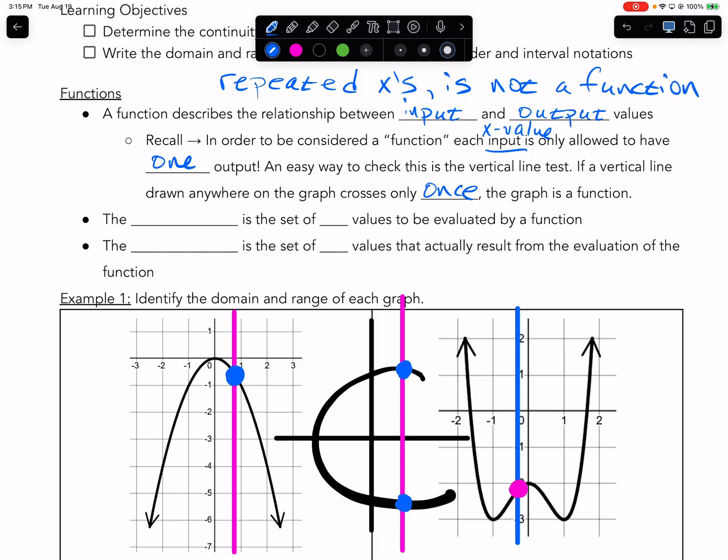The top of this is a square root function. The bottom of this is a negative square root function. Do you remember a parabola looks like a U? And if you put a negative in front of the parabola, what happens to the parabola? Upside down. Okay, it just flips it upside down. So it's called a reflection over the x-axis. You should have learned that in Algebra 1, but that was a long time ago, right?